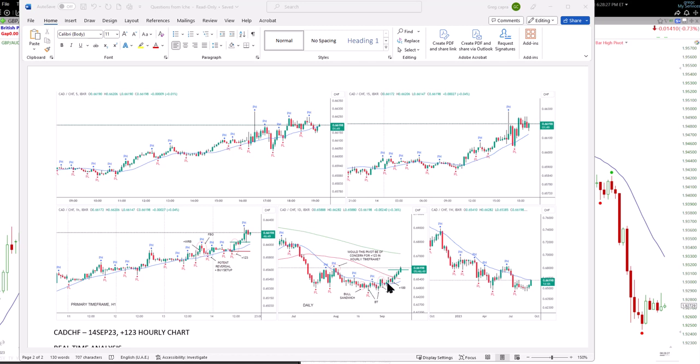But our bias, where we're looking to get long, should be down near support, and this had a big rounding bottom. Now, on the hourly time frame, you look for your setups, and again, the best setup I saw here was on the hourly time frame at around 12 o'clock. There was that 1, 2, 3.